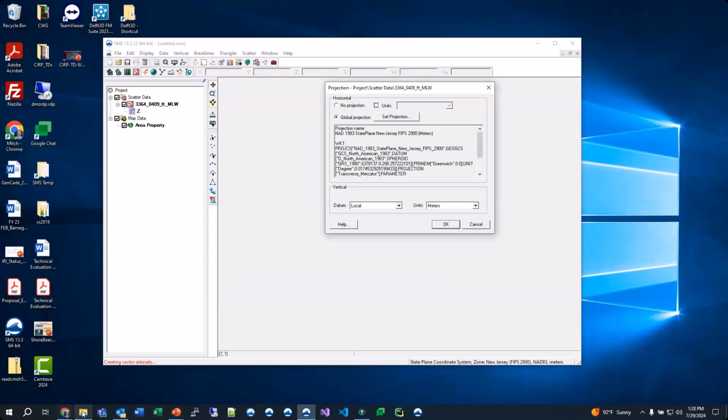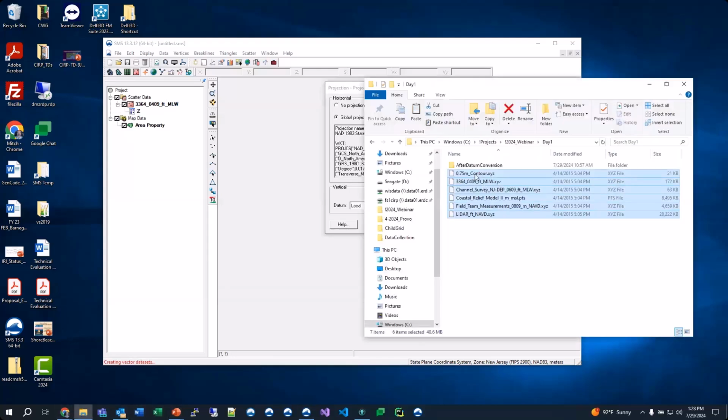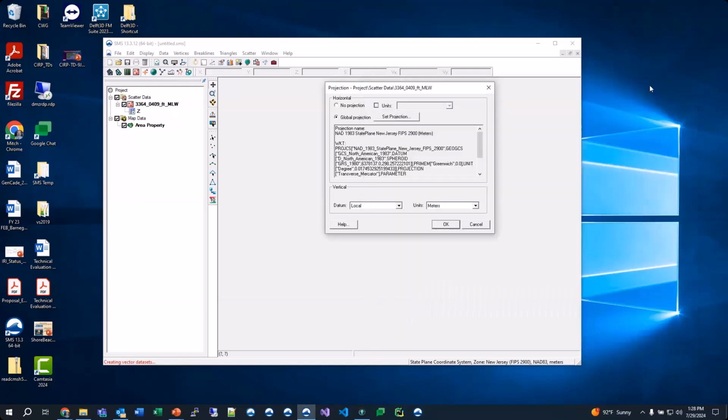One thing I will mention is that even though I selected each one of these, it may be random which one it chooses first. So just be careful when you're defining these projections and not following this order, but for the order of the actual data set that's coming in. So let me look in my table, and this particular one is for State Plane, New Jersey in feet.